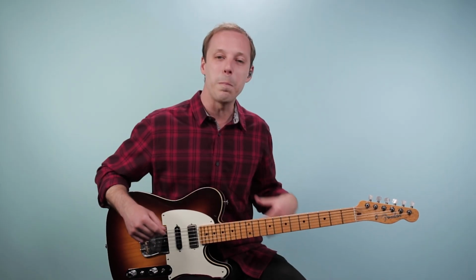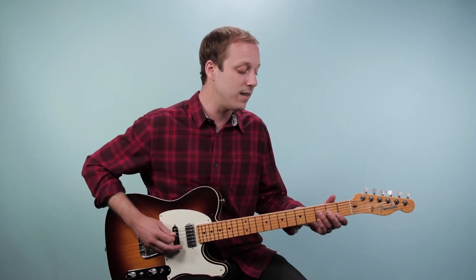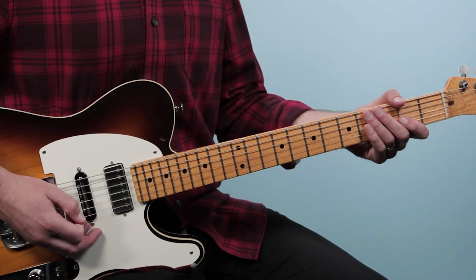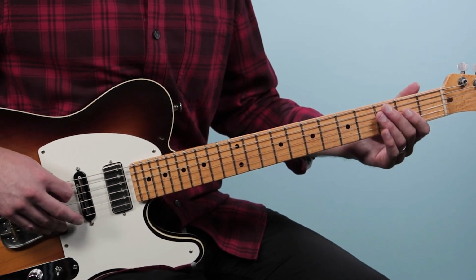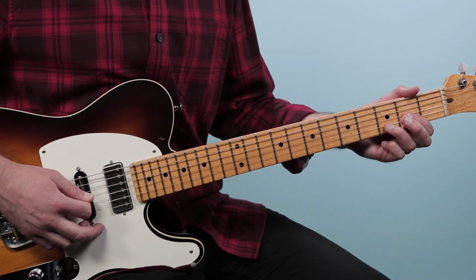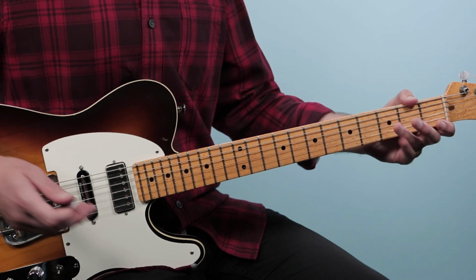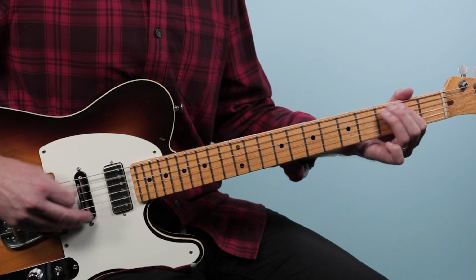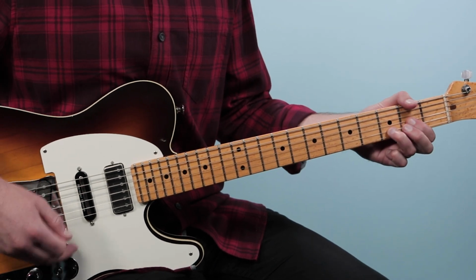Now you hear these little walking lines in between some of the chords as well. So what I did there was just starting on the 5th string, 3, 2, 3, 4, and then you play the D chord. So it'd be 2 beats on C, 1, 2, then 3, 2, 3, 3, 4, D chord.